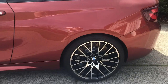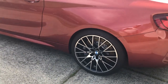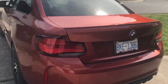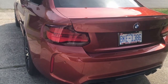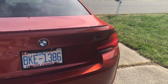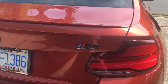Again, the wheels: the tires are 245 in the front, 265 in the rear. These are 19-inch bicolor aluminum road wheels. In the rear of the car, it's hard to see, but one of the changes from 2019 is slightly darker taillights. And of course, the M2 Competition badge in gloss black.